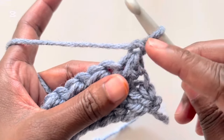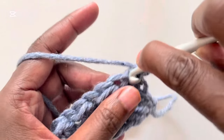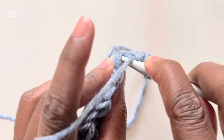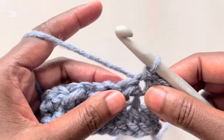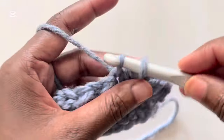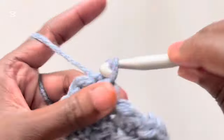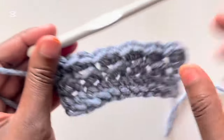Begin with a half double crochet into that first stitch. It's the same stitch from where chain 1 comes out of. So half double crochet into that first stitch, into the next stitch, slip stitch, continue on by alternating between half double crochets and slip stitches to complete this row. Make certain that when you get to the end of this row, the last stitch that you work is a half double crochet. Your stitch count must always remain the same.